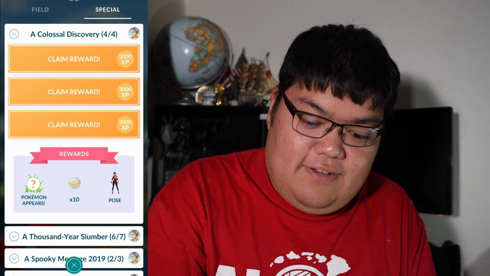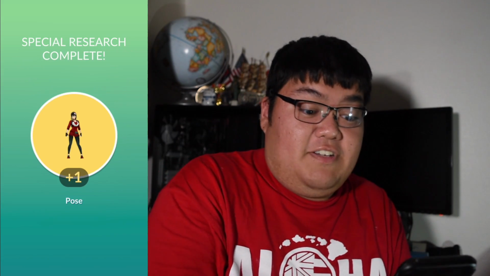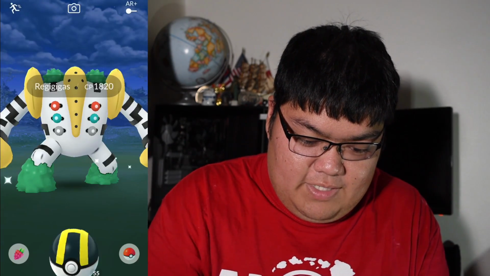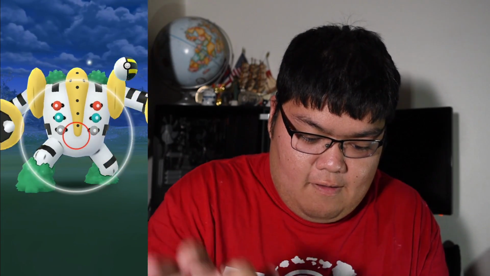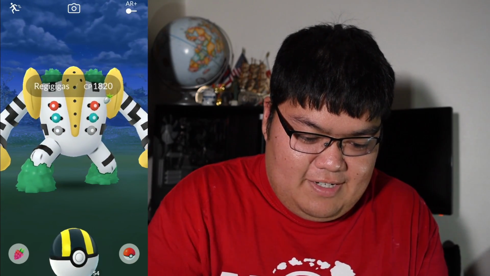Alright, so with that, we can go ahead and claim our 9,000 XP. And we can get our Regigigas candy and our mid-floss avatar pose. And with that, let's go ahead and start our encounter with Regigigas. Oh, it takes regular Pokeballs. Nice. Okay. See if I can just pineapple this guy. Oh, this is gonna require some effort. Alright. Silver pineapple this sucker.